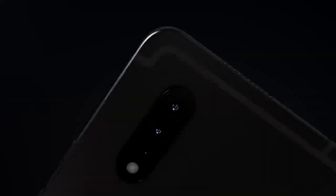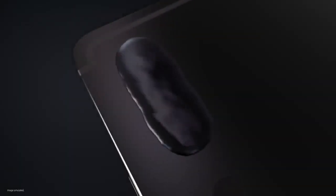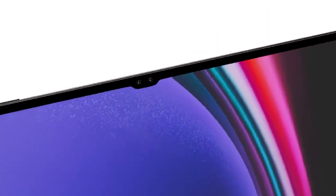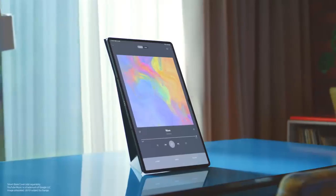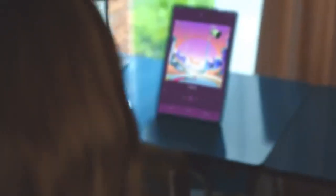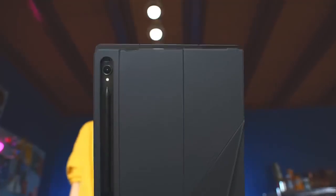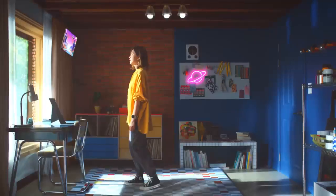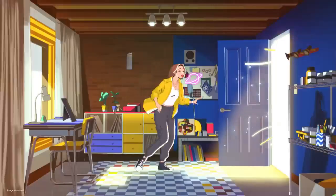Samsung Galaxy Tab S9 Plus. If you prefer an Android system, the Samsung Galaxy Tab S9 Plus is our pick for the best Android tablet for taking notes. It is larger than the iPad Mini with a 12.4-inch screen with a 1752x2800 resolution. Additionally, the screen is fast and responsive, thanks to the 120Hz screen refresh rate. The Samsung Galaxy Tab S9 Plus has easily ousted its predecessor Samsung Galaxy S8 Ultra as the best Android alternative, thanks to its powerful features and affordable price range.